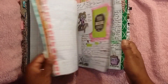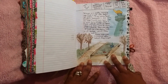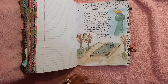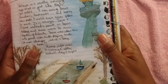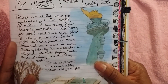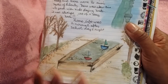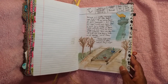I started Periscope around the beginning of October, and I watch Ian Alexander — I'll link his Twitter and Periscope below. He lives in France and he was walking around in Paris. He showed the mini Statues of Liberty — he was walking around with Claire and showed the mini Statues of Liberty. So I drew this and painted it with watercolor; that was so much fun to do, I loved how that came out. And then when he was walking around he saw boats and water and ducks in this park, so I just drew that freehand. Periscope has totally changed my life — I love that app, it's getting everyone connected.